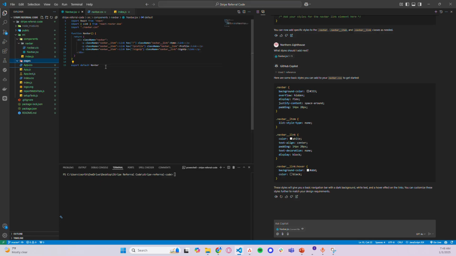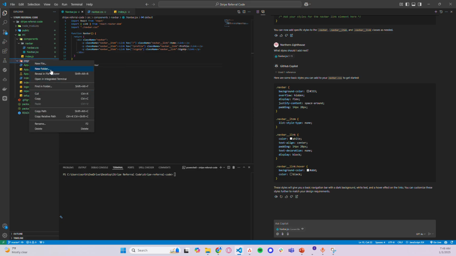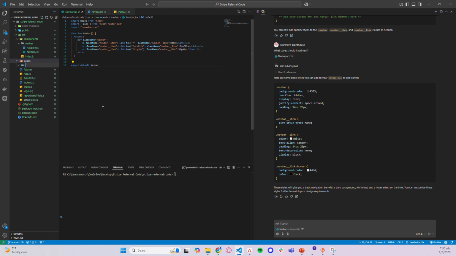Now that we have our nav bar created, we're also going to go through each page. We're going to create the home page, the profile page, and the sign up page. So we'll go through the pages.